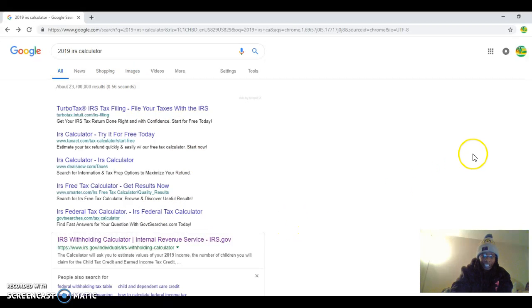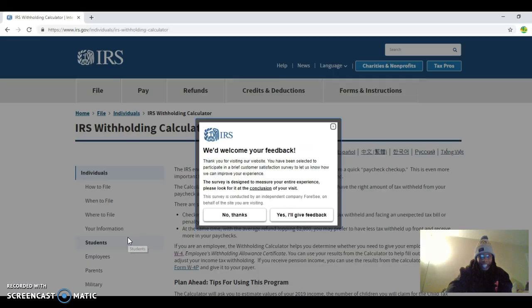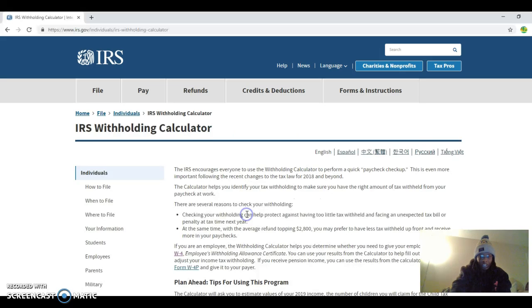And remember, like I said, when you're doing this stuff, you want to look for websites like www.irs.gov. That's how you know you're in the actual site, because there are so many other sites that I'm not saying they're not legit, but I'm saying, boy, they'll tax you on anything. You know what I'm saying? And you don't want to go that far. So let's just keep it moderate. Keep it where we know it's real and true, and that's irs.gov.